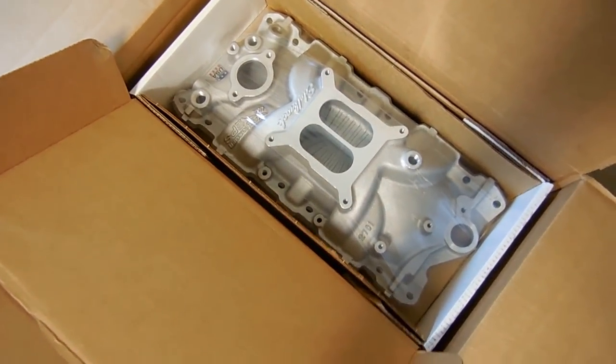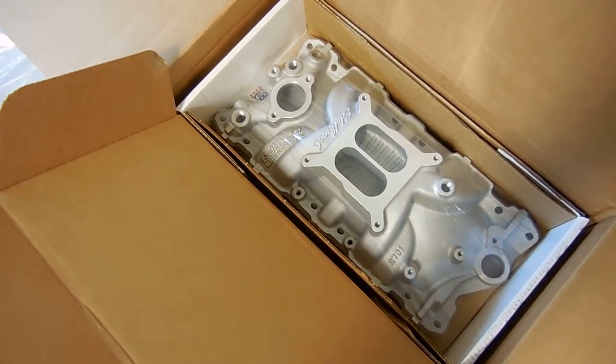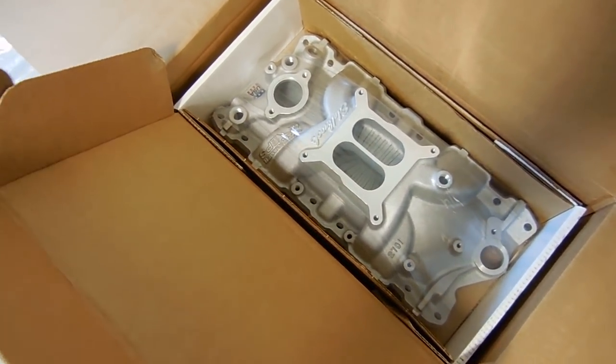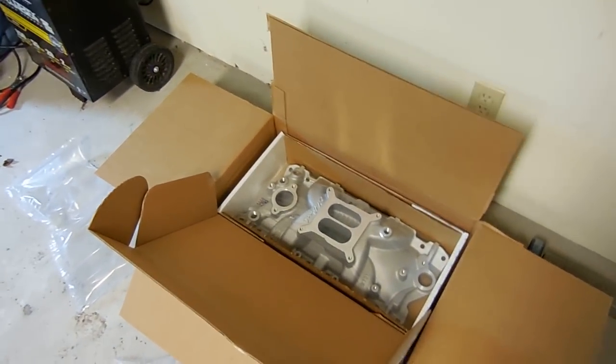Isn't that a piece of... That's just a beaut right there. It's a beautiful thing. It will make the engine look better and hopefully perform at least a little better. It's a smog engine, so it's not like it's a big horsepower engine anyway, but it'll look nice.